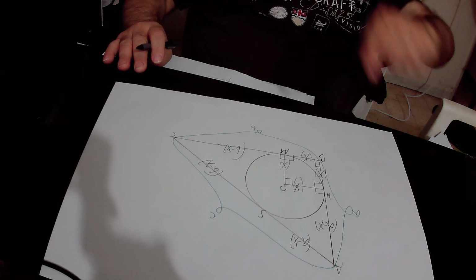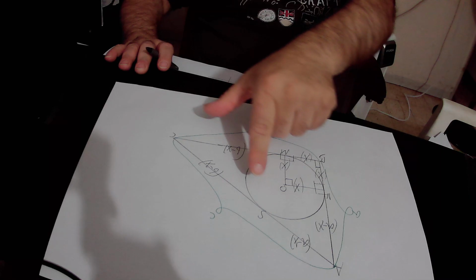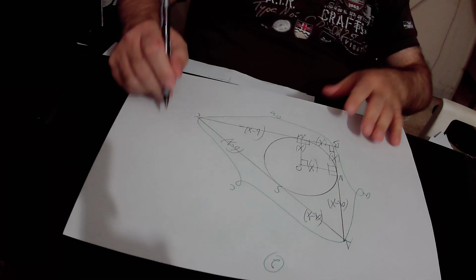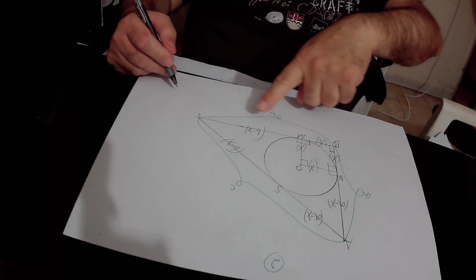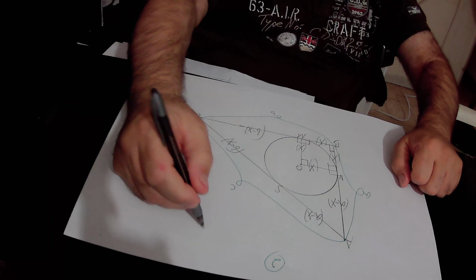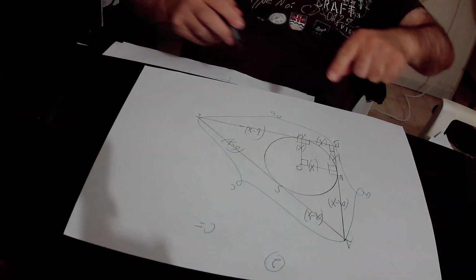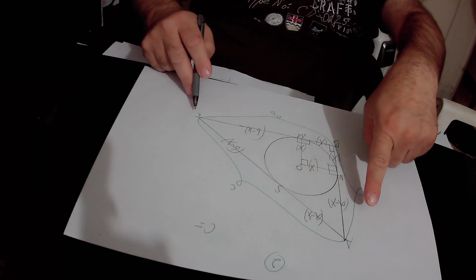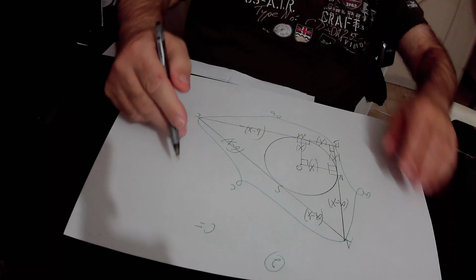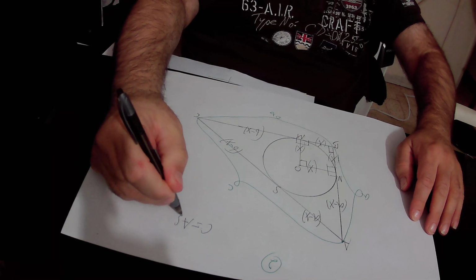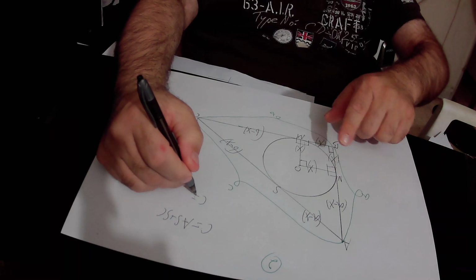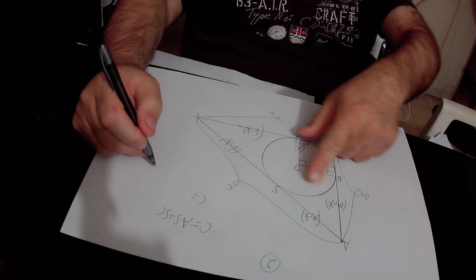In conclusion, we found out that AS equals A minus X, while SC equals B minus X. So, AC is the hypotenuse of the right triangle ABC that is equal to C units in its length from one side, but from the other side, the hypotenuse AC also equals AS plus SC. So we can write here that C also equals AS plus SC.